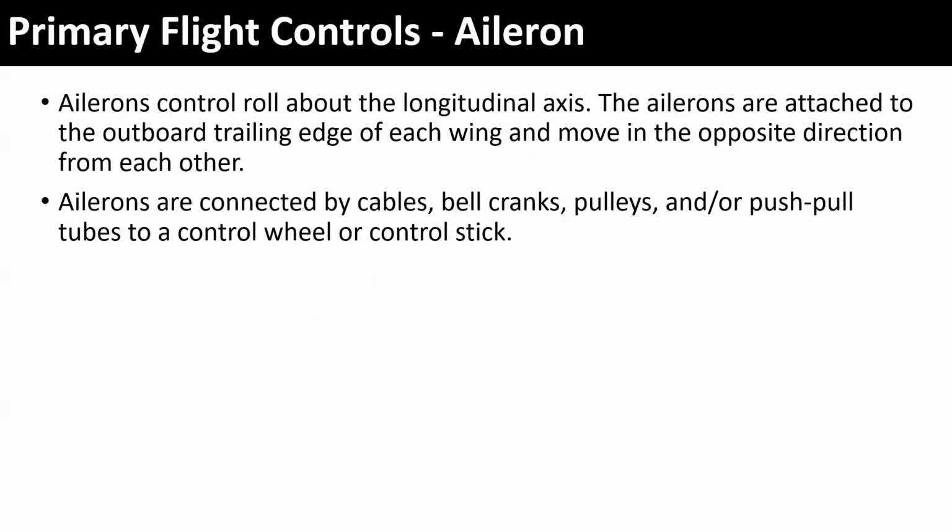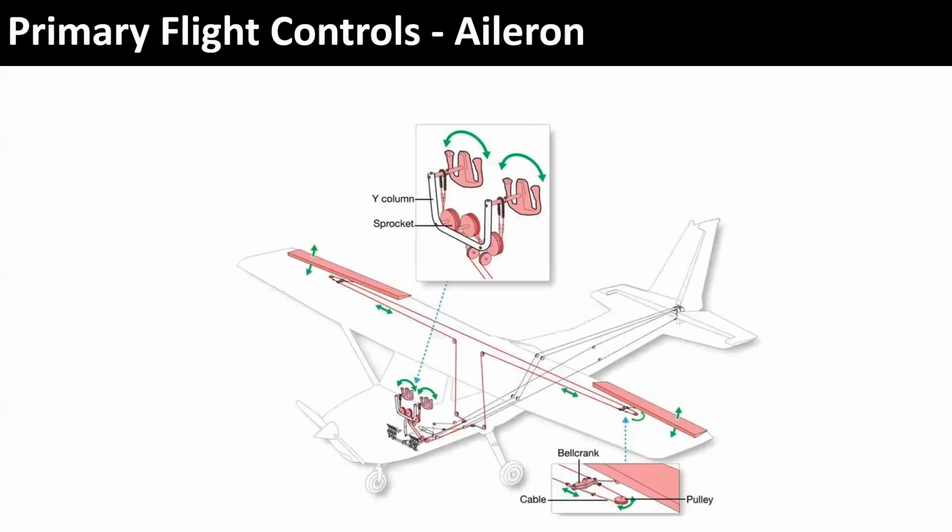What's a push-pull tube? Imagine that cable in a tube, basically, and you can have a push-pull rod in there, one rod that moves back and forth. Most airplanes won't have this. This is a picture of a 172 Cessna's flight control system. When you move the control wheel left and right, there's usually an interconnected set of two that are connected through something as simple as a bike chain. It's not actually a bike chain, but it's a link that connects the two of them. That's how generally they're connected in the cockpit. When you move one, it moves the other.